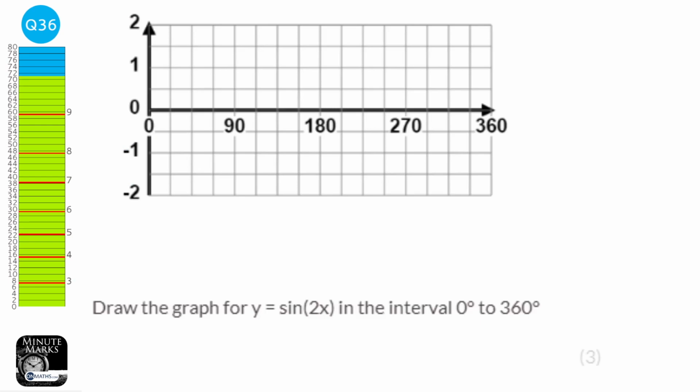A normal sine graph would go up to 1 at 90, then 0 at 180, then down to minus 1 at 270, then back up to 0 at 360, and it will start at 0, 0. But when you've got a 2 inside the function, so we've got 2x, you'd think it would double the x coordinates. It doesn't, it just halves the x coordinates. It always does the opposite, the reciprocal of what you think. So a 2 would halve it, a 3 would divide it by 3, and similarly a half would double it.